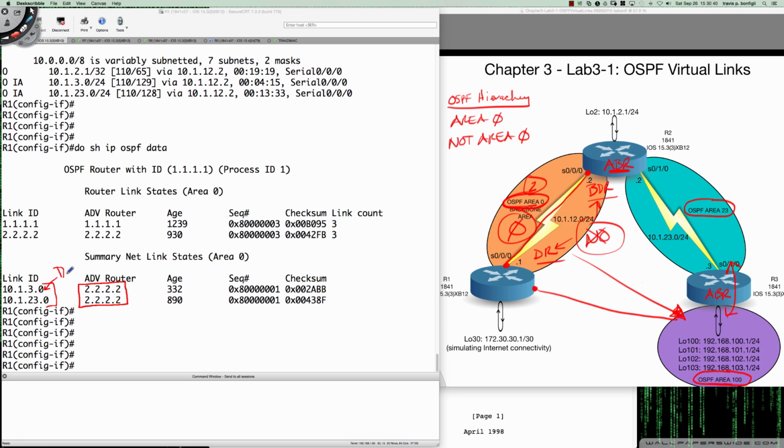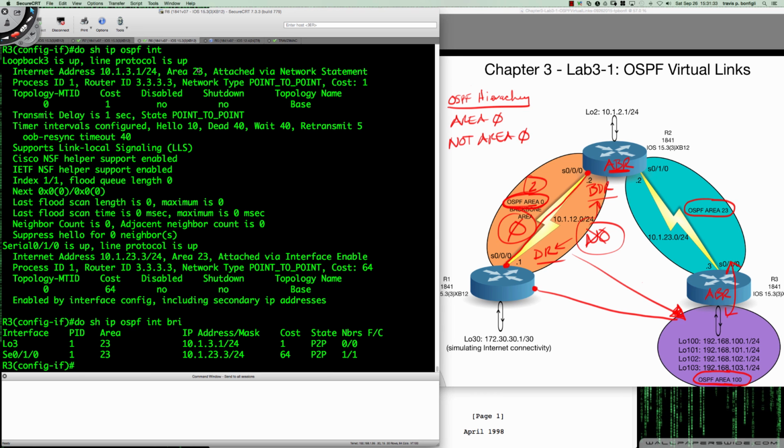But here is that distance vector behavior again, where OSPF with the summary link state ID for area 0, right? And the link state ID is going to be the network ID. And this is our type 3 LSA. OSPF is going to fall back onto distance vector behavior and send a topological summary into area 0, basically telling anybody in area 0, hey, just come to 2.2.2.2. He knows how to get over to these network IDs, right? And again, area 0 does not have a full-blown knowledge of what's going on behind the ABR, which is router 2. Okay.